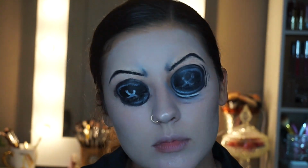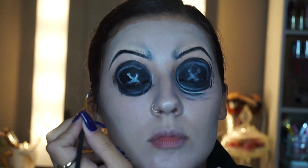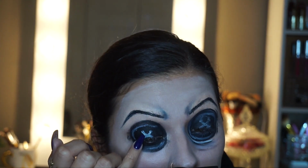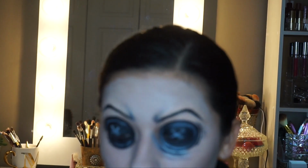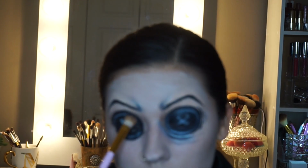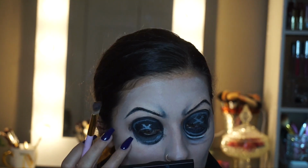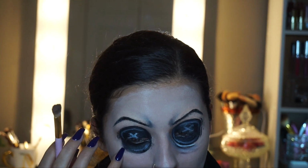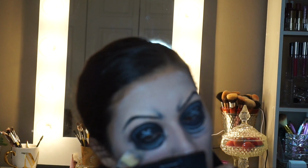Alright, so as you can see, I ended up putting the crosses on my lids. That's what I was talking about. I know right now it looks really messy, but I promise it comes together. During the process it is a little bit messy, and if you don't have exactly the right products, like I should have been using a liquidy cream paint or a liquid white liner, but I don't have one, so I was just using what I had.